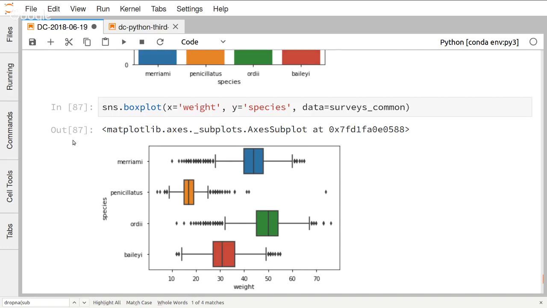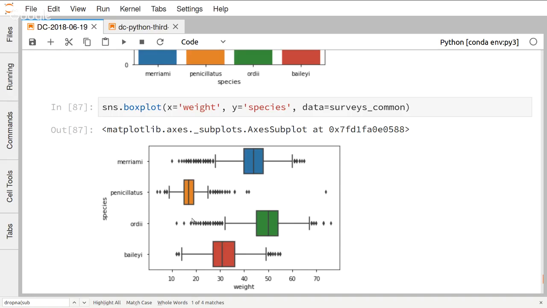Does anyone want me to explain quickly what the different aspects of a box plot are? Yeah, you've got some hands. Okay. Basically you get the median in this middle line, and then the three lines are for the 25th, 50th, and 75th percentiles. You have these outliers at the bottom and top. The middle line is the median, thank you. And then you're able to get a sense of the skew of the data, how wide it is, and where the average data is centered. So it's a really useful plot to get a quick sense of what your data looks like.